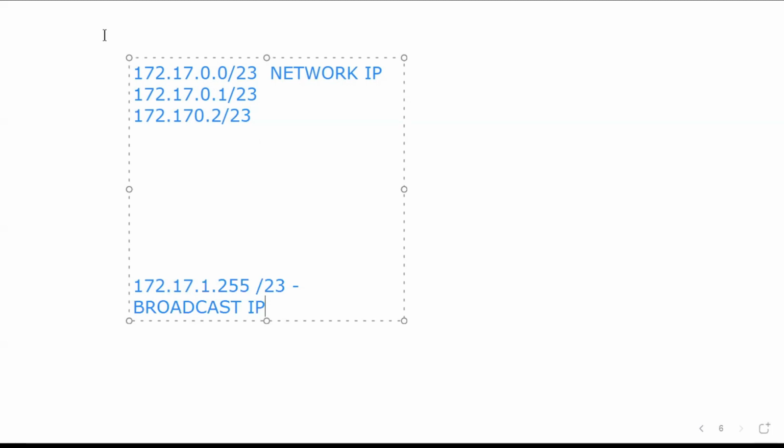Okay. Before this, we can also write 172.17.0.0 and 172.17.1.255 /23. Our first and last IP, you also know that one is our network IP and another is our broadcast IP.